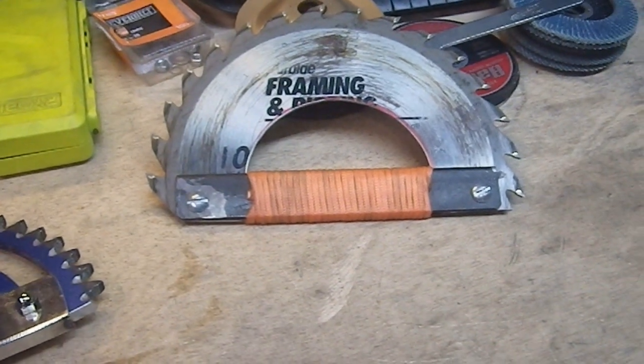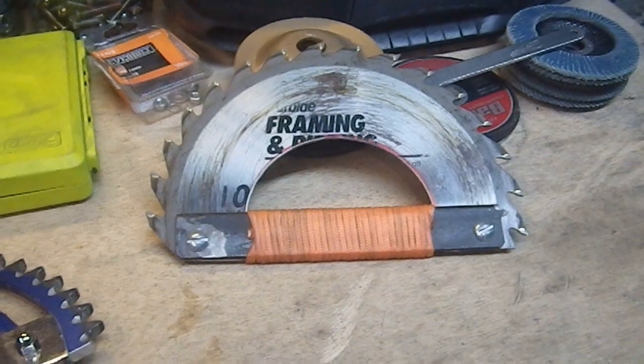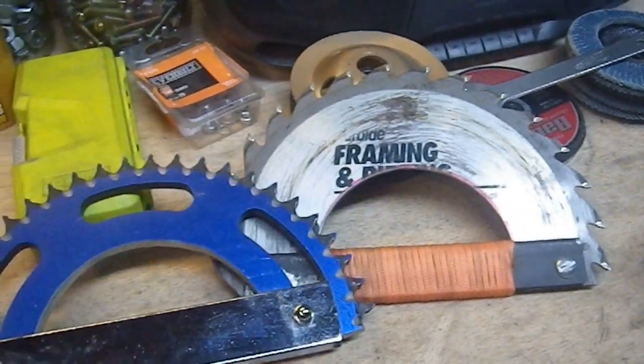Okay, so this has been the Sawtooth fist. I'm very happy with it. It came out nice. And again, I think it's a nice accompaniment to my sprocket fist.